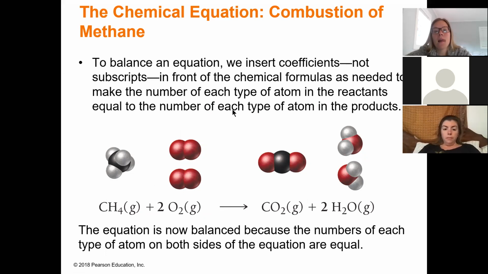We like that. When you're balancing equations, you only change or adjust coefficients. So we just play around with the numbers that sit in front of your compounds. We never change subscripts. I would never want to change this number or this number. Why? Because then you would have a different material. What I see happen sometimes is people will say, oh, I have 4 hydrogens here, so I need 4 hydrogens over here. So why don't I just change this to H4O? Well, is that water? No, that's definitely not water. So we don't want to be doing that. We're just going to be changing coefficients.